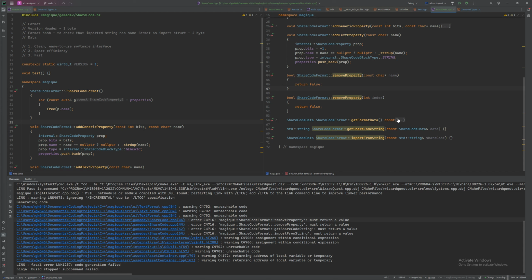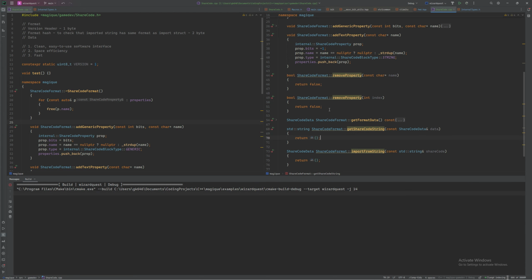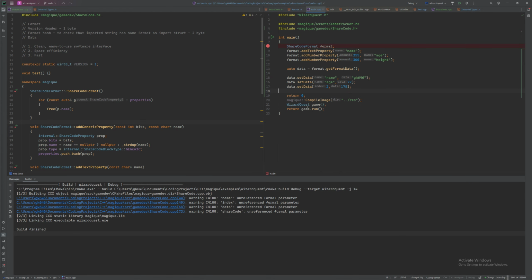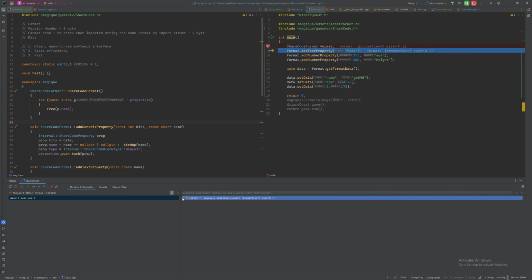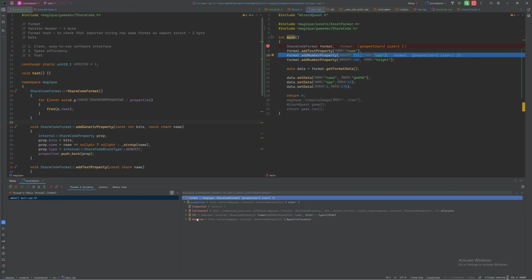This is pretty straightforward. But for the compiler. Okay. Debug. Okay, we have our format. Format is empty. We add a name format. Name, it's -1.